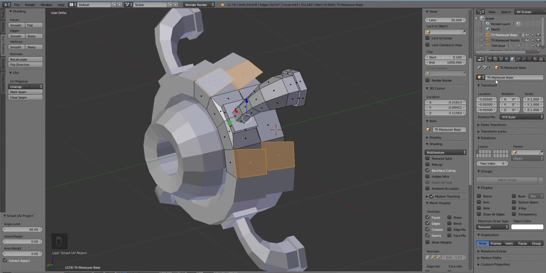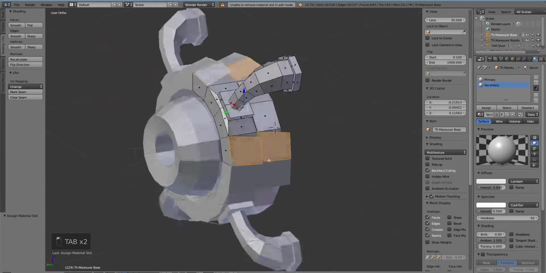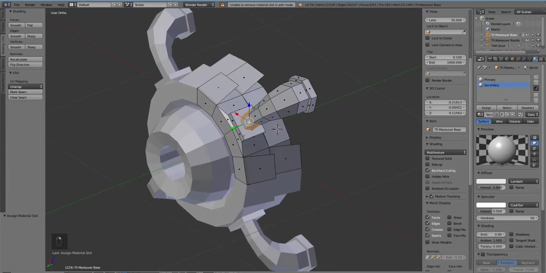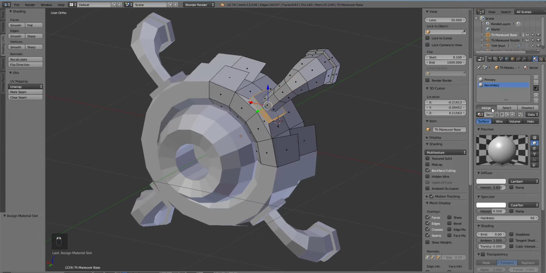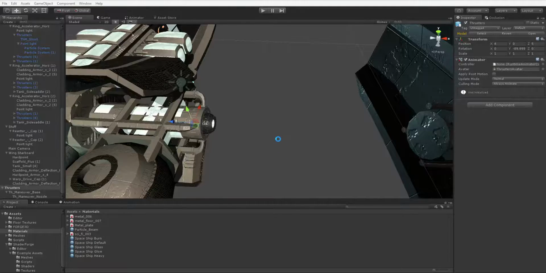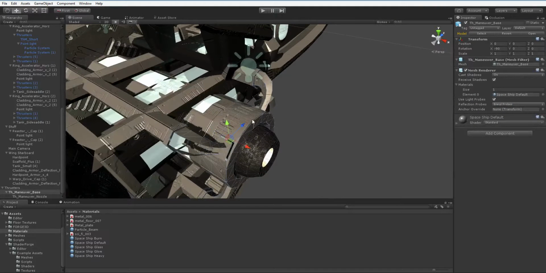Why not? And we'll go over to the Materials tab. And this actually has all three materials already in it because the other engine already uses all three. We don't need all three. Let's delete the tertiary. And here in secondary, we will assign these guys to this. And we'll also take the top of this pipe and make it secondary, like so. And the outside here, secondary. There. Now let's save it, go back into Unity, and it's not going to update?